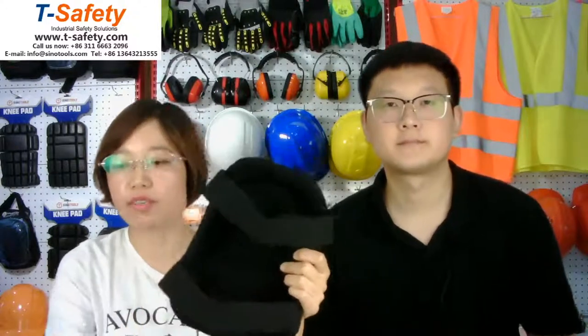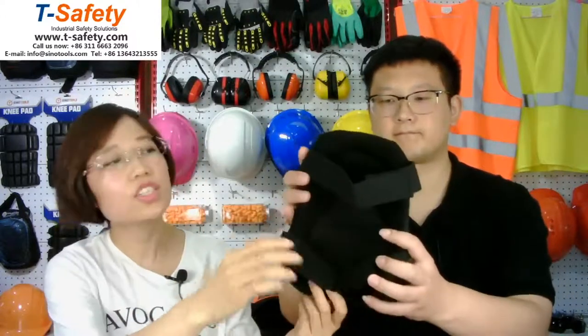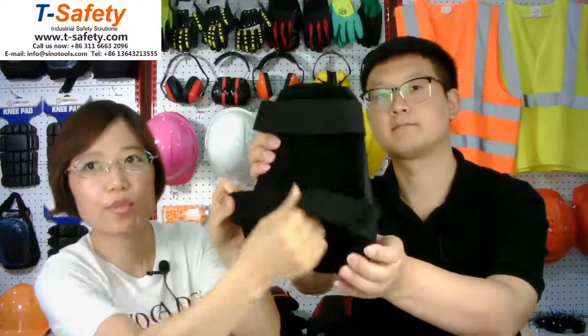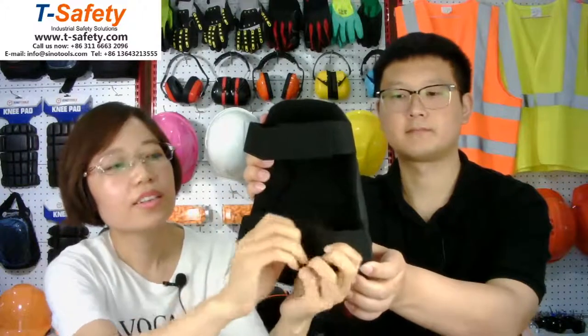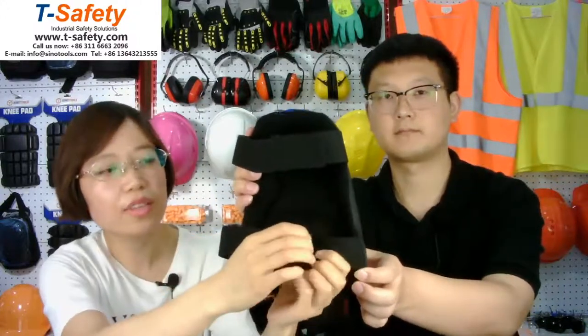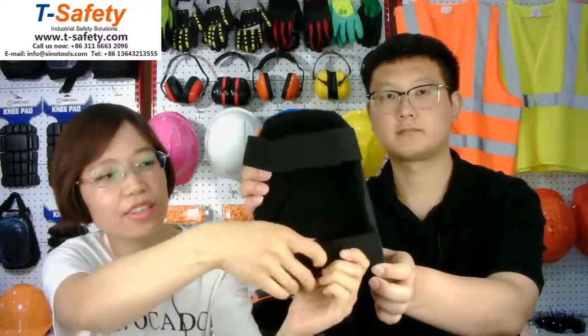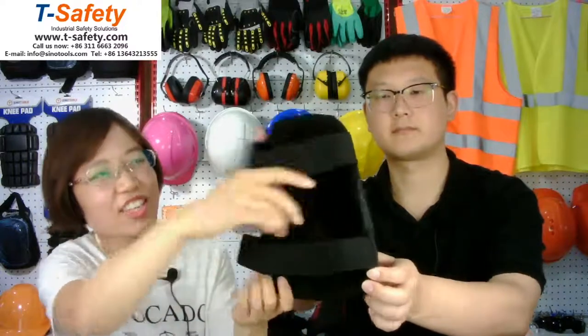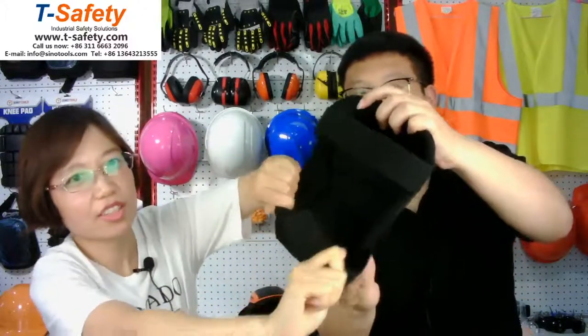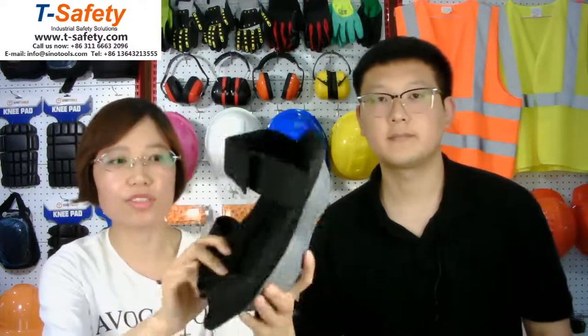Okay, let's see the bike. It's also different from the last one. There is only one strap here, and this one we got two elastic cords. It is adjustable, and here is a Velcro. This design looks simple, but it doesn't mean bad quality. So, Victor, you can try the Velcro. It's very strong. Yeah, and this part of the Velcro is also very strong. It couldn't come loose.